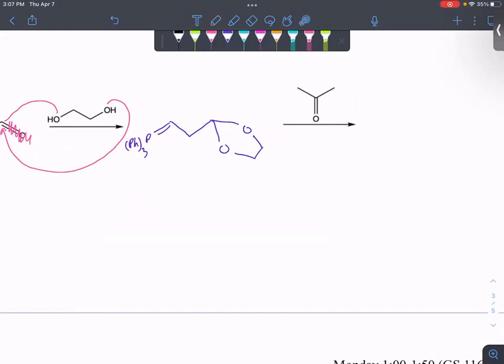But in order for the phosphorus ylide to actually do something and react, you need this carbon right here to be deprotonated. And that'll either be represented as a lone pair on the carbon, so like a carbanion, and then a positive on the phosphorus, or just a double bond between them, which neutralizes both of them. So you need to make sure it's reactive before you actually do the reaction. If it's not reactive, make sure that there's some kind of base in solution.